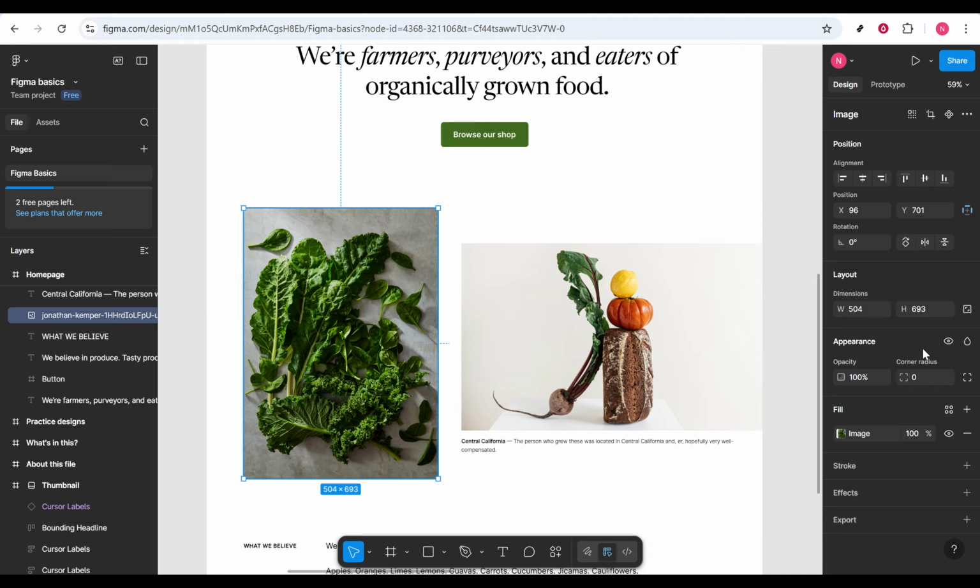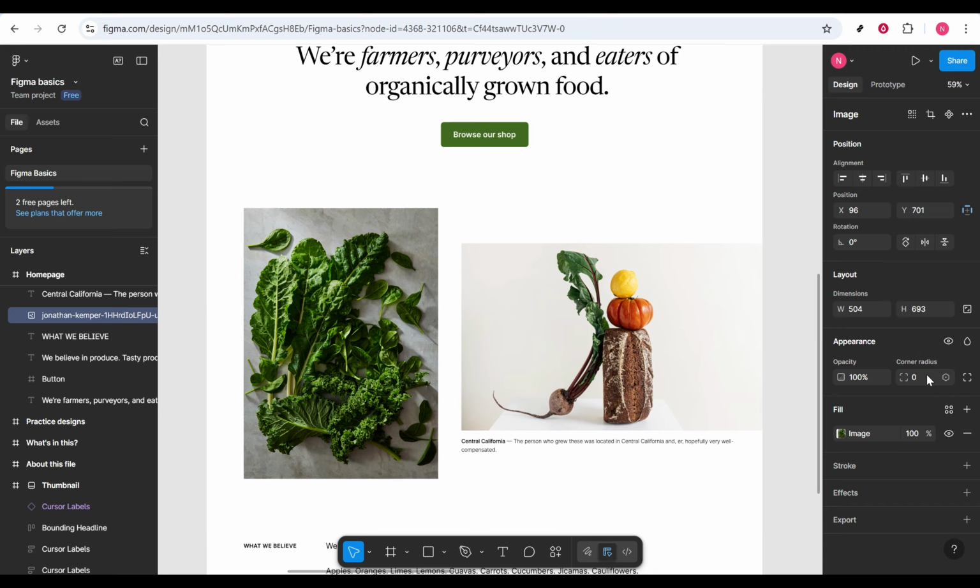With your shape selected, look to the right-hand sidebar for corner radius. You'll see a single input field that controls all four corners together. This value is in pixels, and it's constrained so it can't exceed half of the shape's shortest side. That means if you push it high enough, Figma will automatically give you a perfect pill or fully rounded rectangle. If you prefer visual control, hover over the shape and drag the small circular corner handles on the canvas. That updates the same setting.